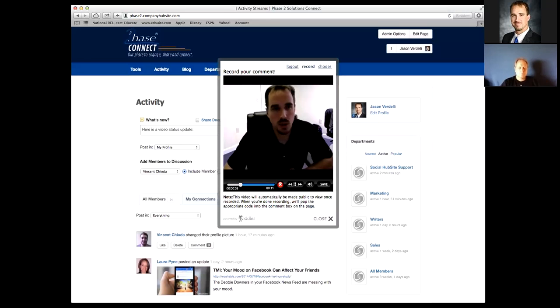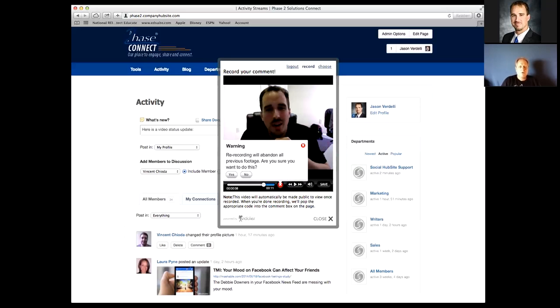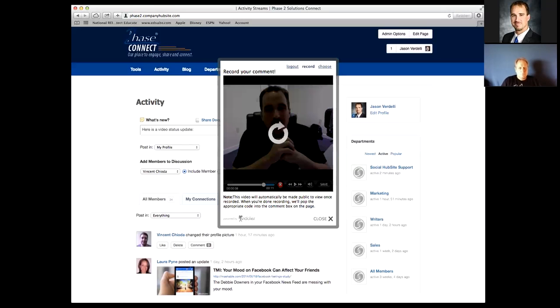It'll play back by default. Then you can hit save. One key feature that I use sometimes more than I'd like to is that when you're finished recording, you can re-record. So you can click that, and then you can actually re-record. So say you mess up, you don't like it, you can just hit that again, and you'll have the option to re-record.